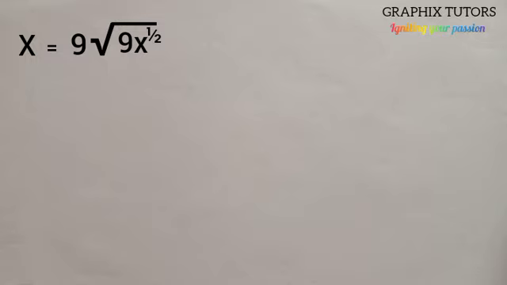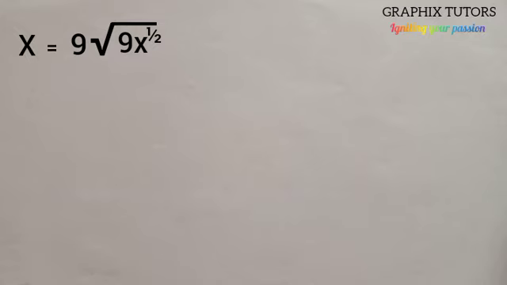Solving for x means you have to make x the subject of the formula. Making x the subject means that x must not be on both sides. x has to be on just one side of the equation, either left or right, and I'm choosing the left-hand side. So one x is on the left-hand side, and the other is on the other side, which is x to the power 1 over 2. You need to free that one by bringing it towards the left.